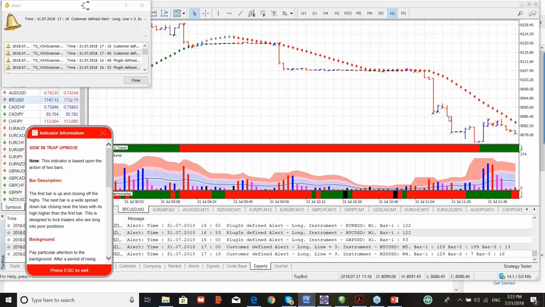Now, as we move forward through this setup, what do you think would be the highest probability to go short? What indicator, having just given you a clue on it, type it in, what indicator would we look for to get short? And this works in Forex, by the way, John. It absolutely works in Forex. In fact, I'm monitoring all of these Forex pairs right now. Absolutely works in Forex. You see this all the time.